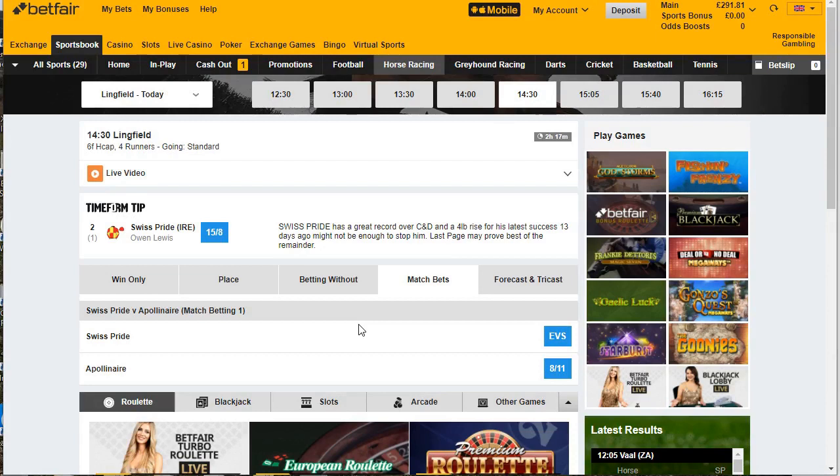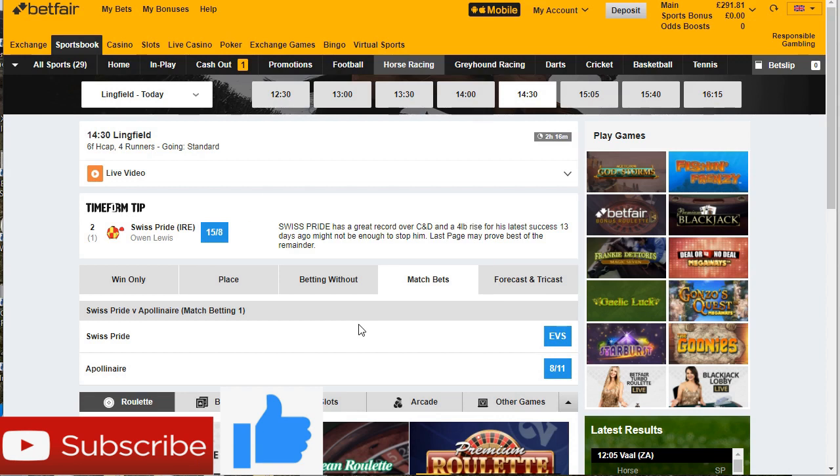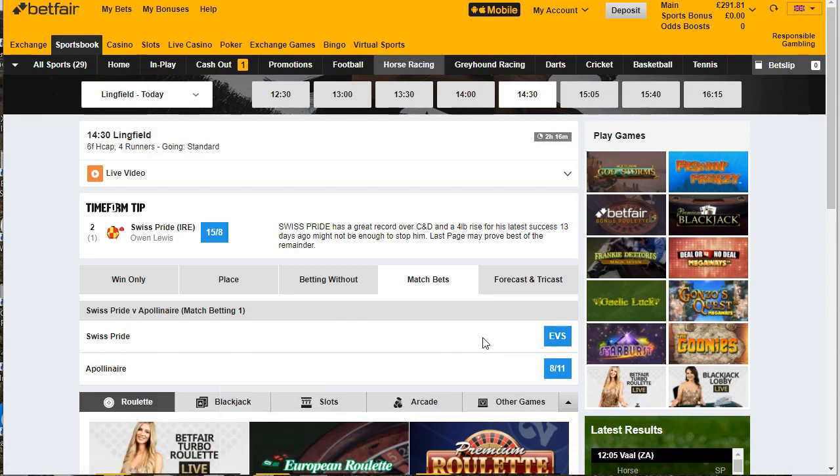with the TTS software. I've already placed a bet this morning on Swiss Pride and I want to go through why I did it. It's an evens bet, so whatever I put on, if I win I get back, which is what I'm trying to do. Just one bet a day, getting 3% of my bank, roughly. I had a £300 bank, so it's about £9, but I put 10 on there just to see what would happen.